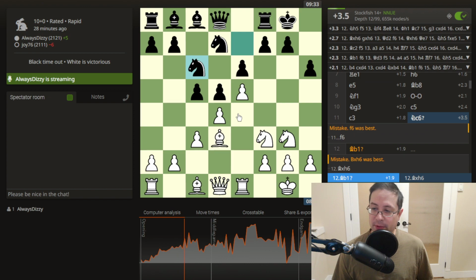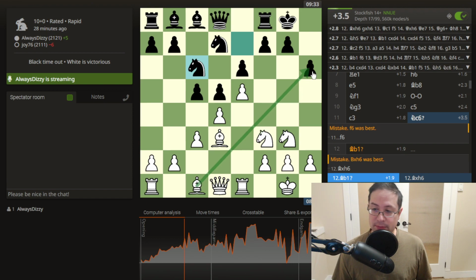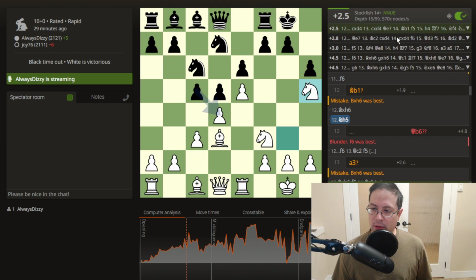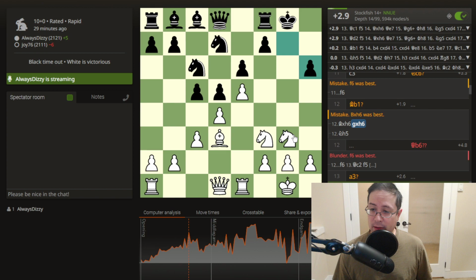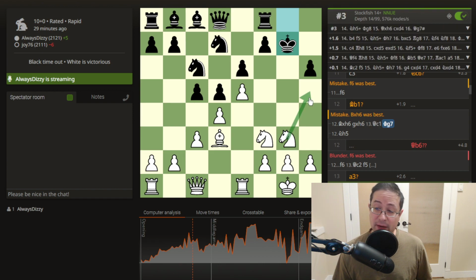So bishop b1, the computer doesn't like bishop b1. It wants me to keep attacking. Apparently we have bishop h6. Knight h5 is another move. So hang on, what's knight h5 about? This isn't the best move, but what's the idea here? Is it to take on g7? No, it's just to give another chance. Okay, so really we can do a Greek sacrifice, and because our bishop is covering this square, we can put the queen on the c1 diagonal. And if he defends, then we have knight h5 and it's mate in 3.